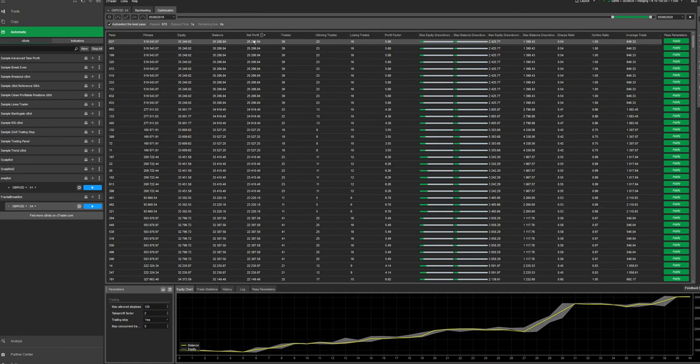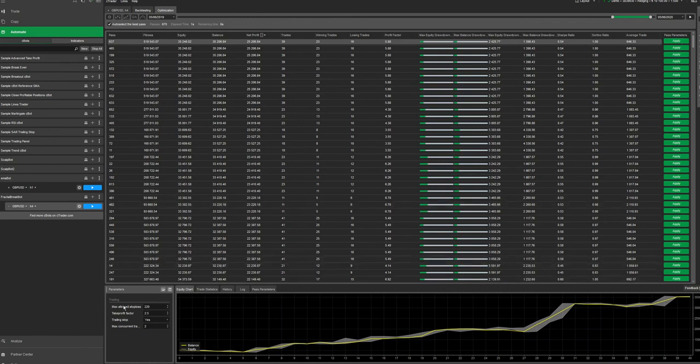Now, what happens is that in this case, the best result was the one with the highest profit. A lot of times that's not always the case. The net profit was 25k based on this period of a year. And the max equity drawdown was not really that big in comparison to all the other results. And we do have quite a high fitness number. Well, that's nice. Since this is the winning setup, we will click on apply. And what happens now is that by clicking on apply, you will see these parameters here at the lower end of the screen. They will get set with the optimized settings.